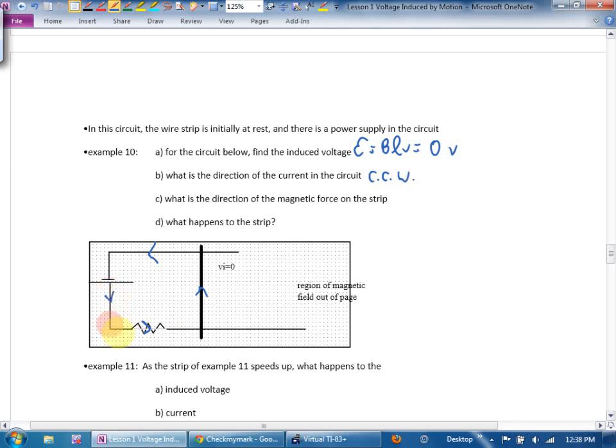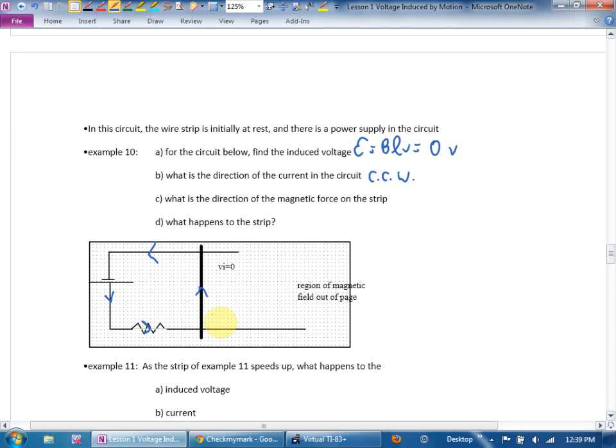way is it traveling as it goes through the bar? It's not moving to the right, but which way is the charge moving because of the battery? Which way is the charge moving because of the current, because of the battery? Well, point your thumbs up the page then, please. Which way is the magnetic field according to this question? So thumbs up, magnetic field out. Which way will the bar experience a force?